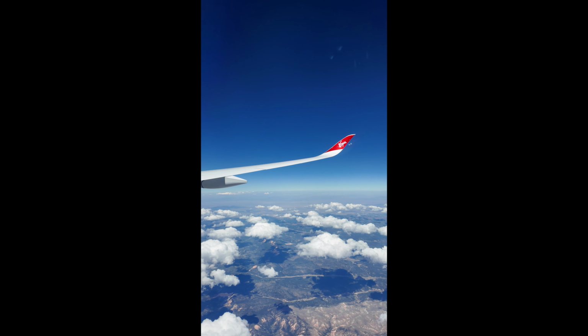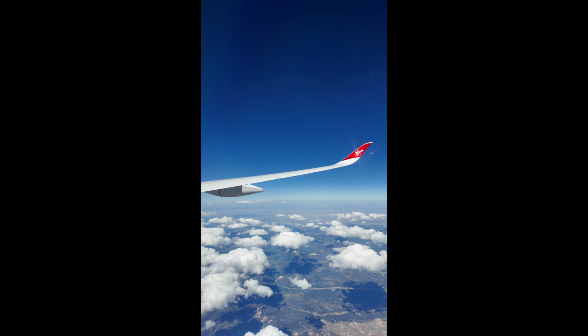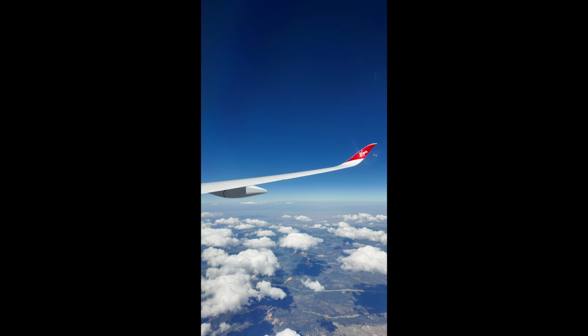Rumour is it's 36 degrees Celsius, 97 degrees Fahrenheit in Vegas when we touch down. So pretty warm. Let me just bring you back to me.